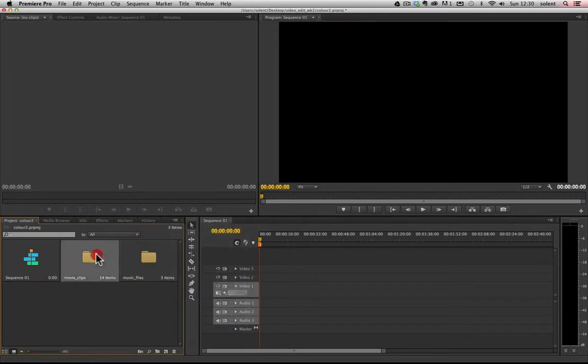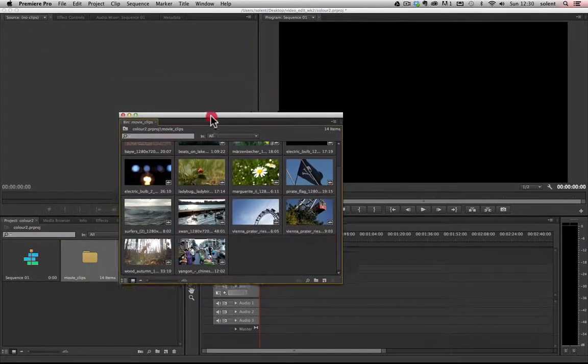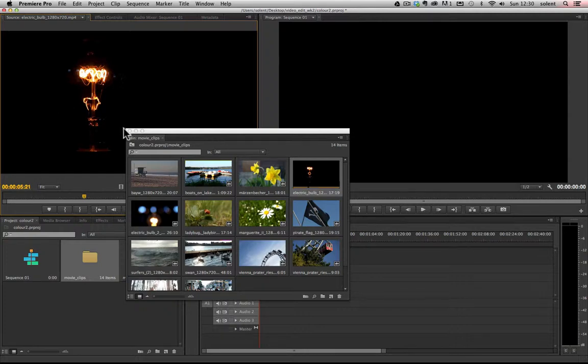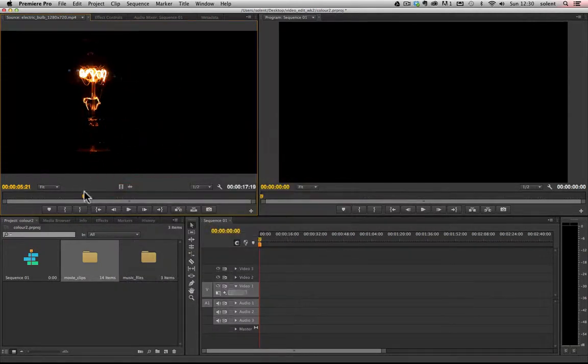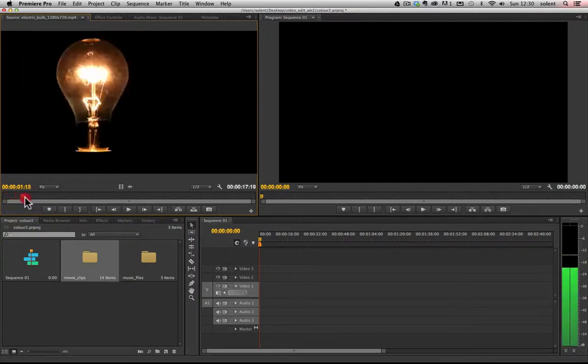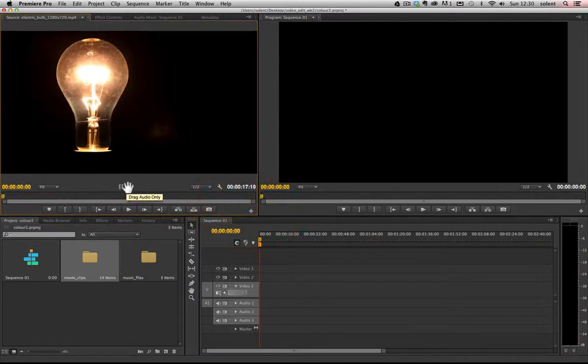Also what you can do is double click on that and it will open up its own panel, and then you can go through your clips there, and the one you want, you can then double click on that, and what it will do, as let's close that down, is send your clip to the source window up here, which is just another way of working with your files. And again, you would set it up in the source window if you wanted to check it or have in-out points.